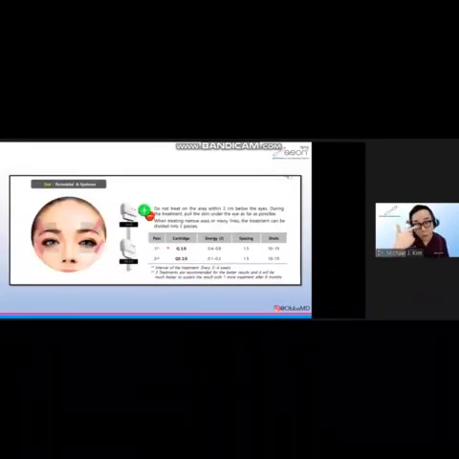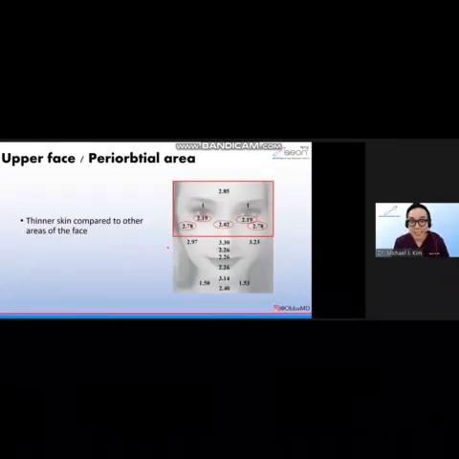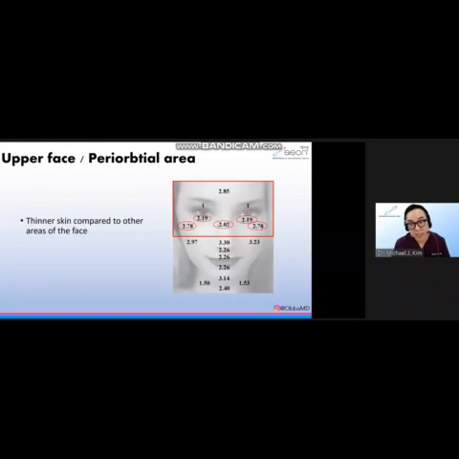For the periorbital area, similar to the nasolabial fold, I use a 3 mm for deeper treatment on the temples, but I use more of the 2 mm dot in a radial pattern around the eyes. Again, the smaller head of the 2 mm allows for more accurate and safer treatment around the eyes. You can see that the skin is roughly 2 mm thick, which is ideal for the 2 mm transducer.